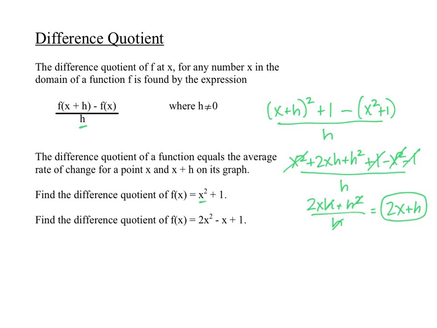So if you're given your starting value and you're given your change in x, you can find quickly that value for the average rate of change, or the slope between those 2 points. All right, I'm going to pause the video, and I would like you to try the last one on your own. Understand this last one gets a little bit harder. There's a lot more going into it, but give it a try.